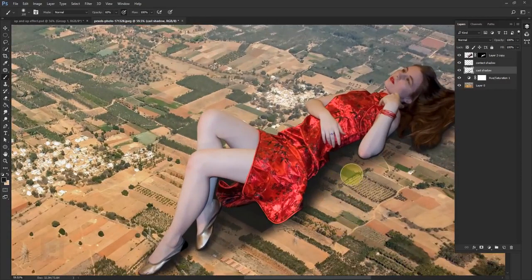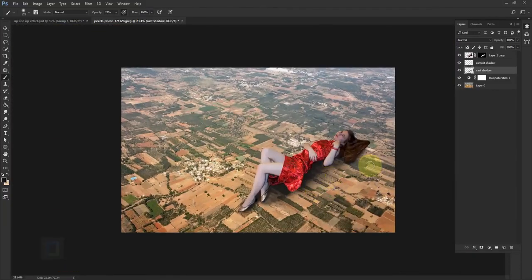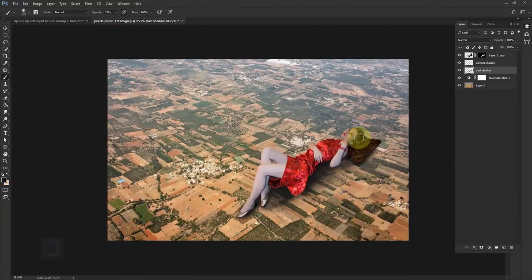Now when you paint a little bit too far away for the shadows, I recommend that you reduce the opacity even more, maybe half of what you were using, and then paint a little bit here to give it a bit more darkness, but still make sure that it's not darker than the edges here, right? So I'm gonna go and paint more here. So now it's way too dark than we need.